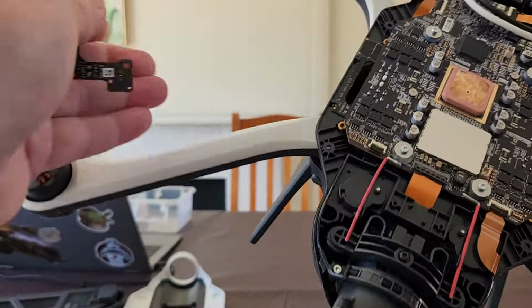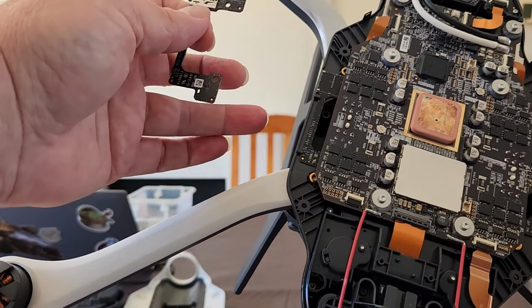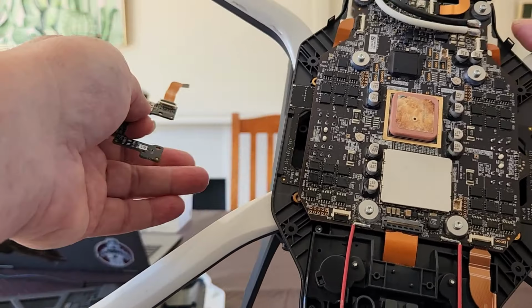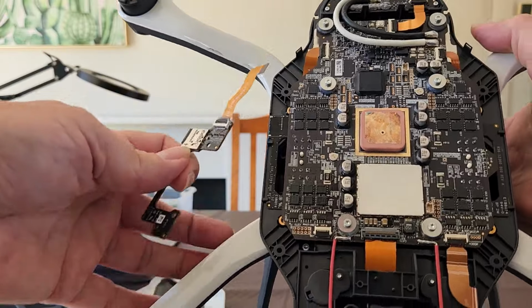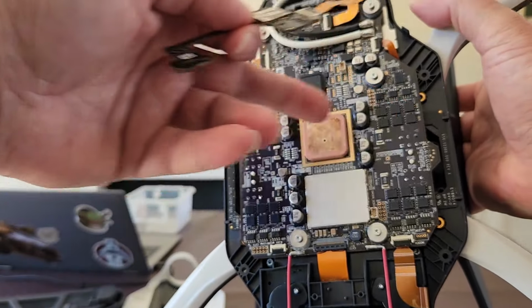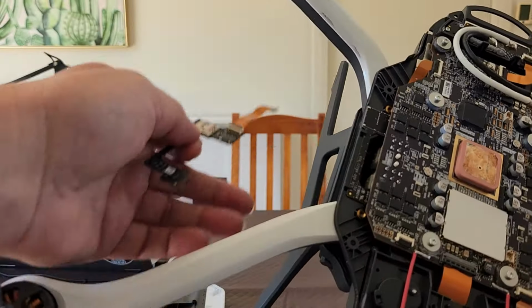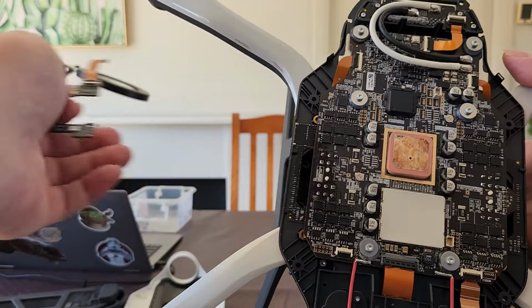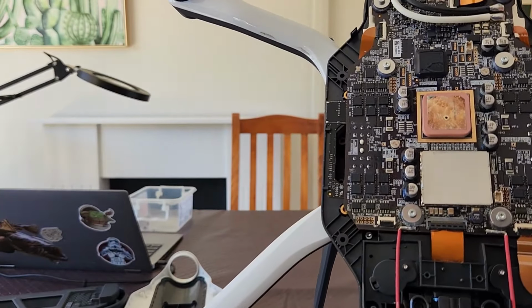To do that, you need to remove the landing gear, and you also need to unplug the motors, the motor wires, which come down the arms, as well as the GPS connection, which is actually connected on this side of the board, and it runs down through the legs into the compass module, which actually lives in the landing gear. All right, back in a sec.